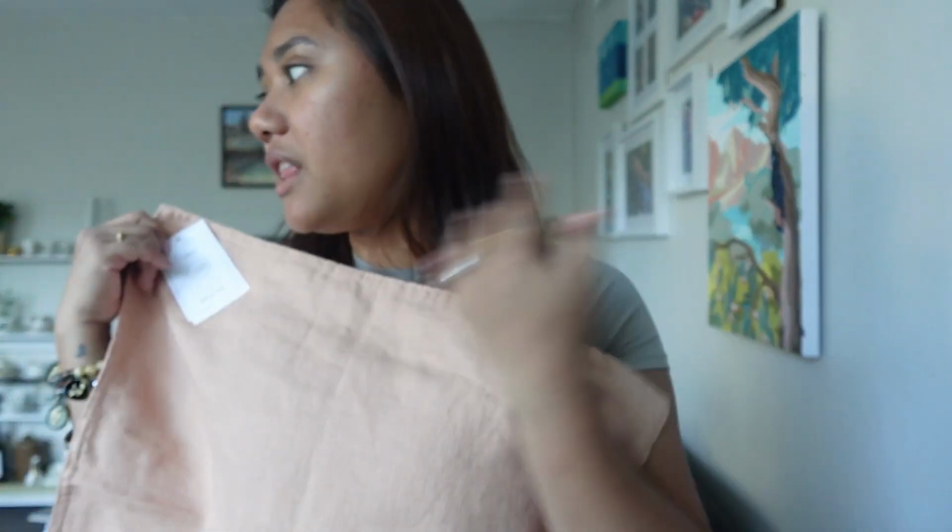But I feel like this would look better because I want it to be very subtle, like the decor in my house, not full-blown like amber or burnt orange or something like that. It's a very subtle color. And so I feel like it'll be perfect for spring as well, or for summer and all those things. So yeah, I have that.